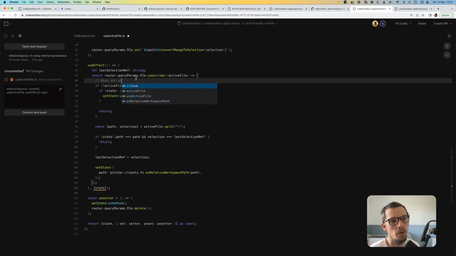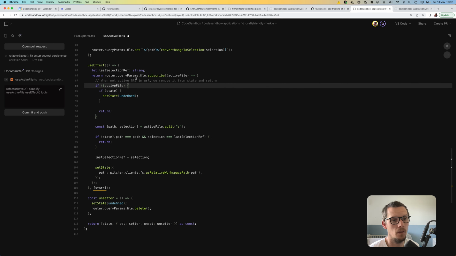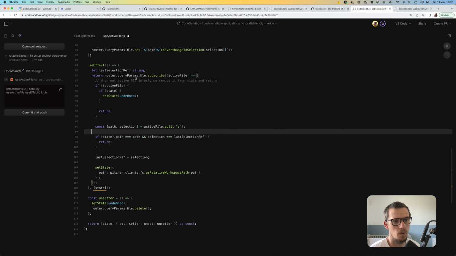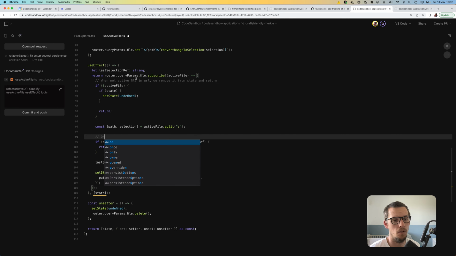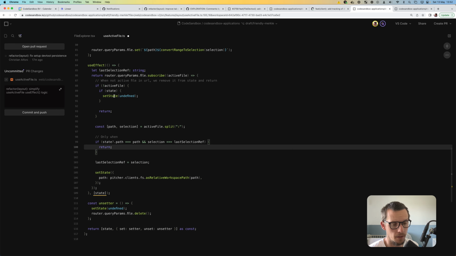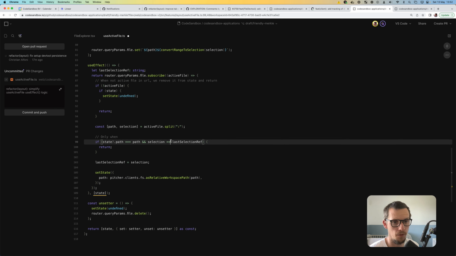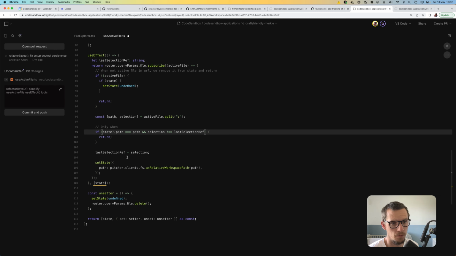When no active file in URL, we remove it from state and return. Only when, no, sorry, not equal. This should be not equal.